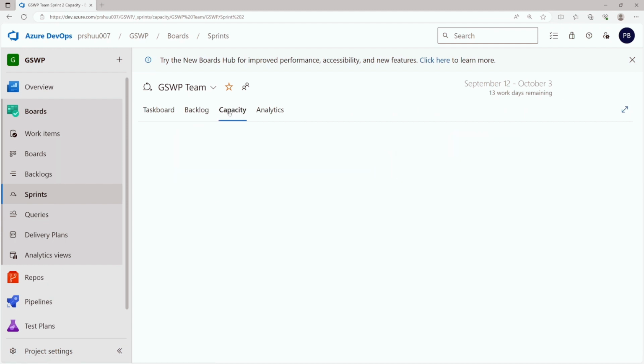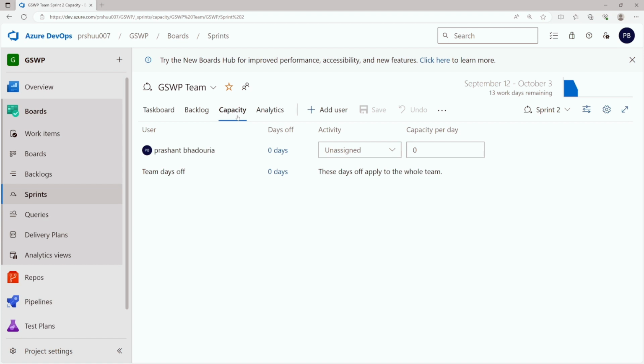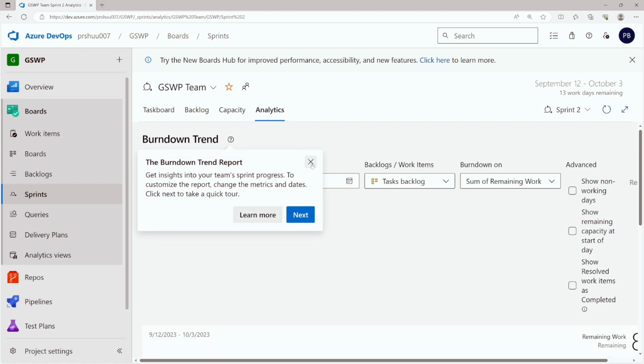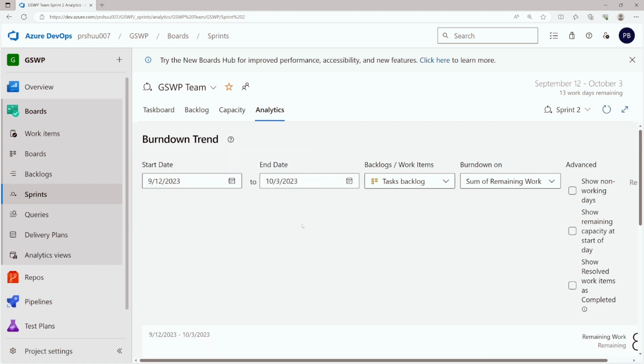In the sprint, we have this capacity tab. In capacity, we can define the capacity of the team. If the team is having days off, like holidays or seasons, then we have to add those holidays over here. And if somebody is going on holiday, we can add that user as not available for such and such date. So this tells me the capacity of our team to work on the sprint, and with the help of this capacity we understand how much we can work in a particular sprint.